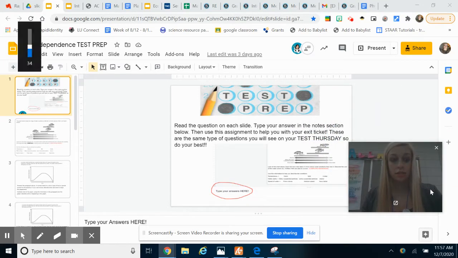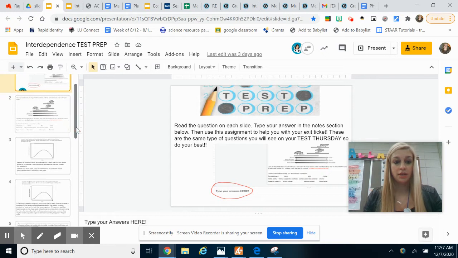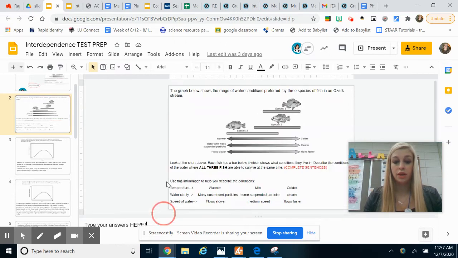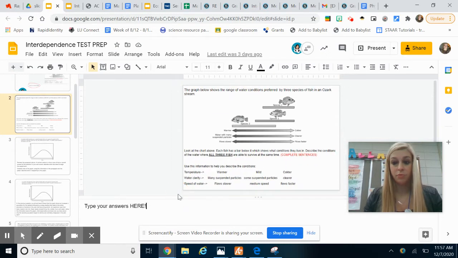All right, so let's look at some of your assignment for today together. I'm not going to do the whole thing because the point is for you to practice analyzing these questions, because you will have similar questions on your test on Thursday. So I do want to show you that when you have your assignment open in slides, you are going to type down here. You can pull this up to give yourself more space. You can move it how you want, but you're going to type your answer down here.